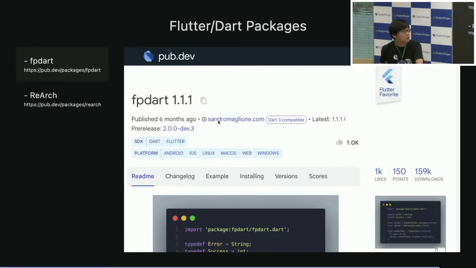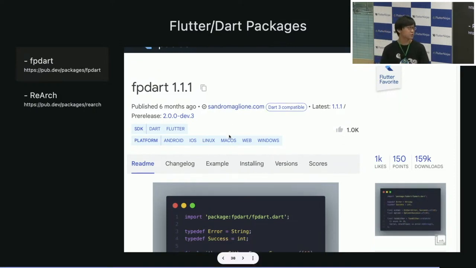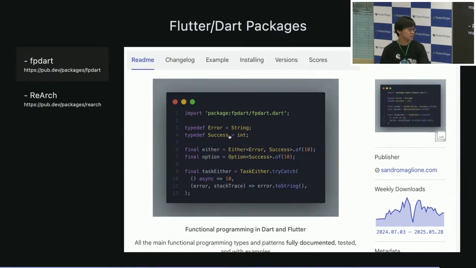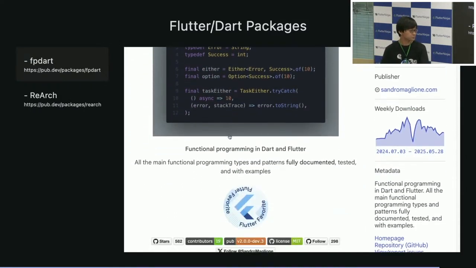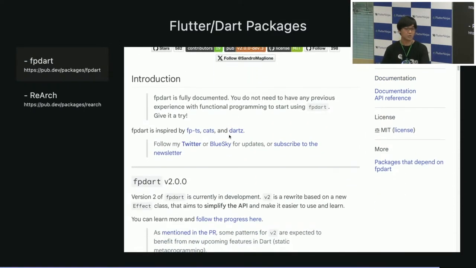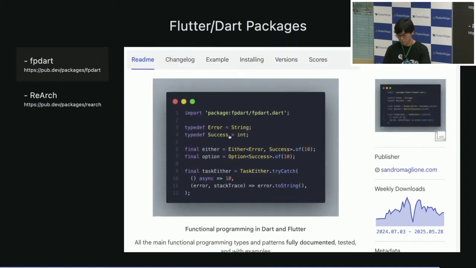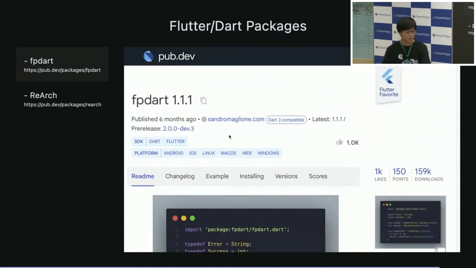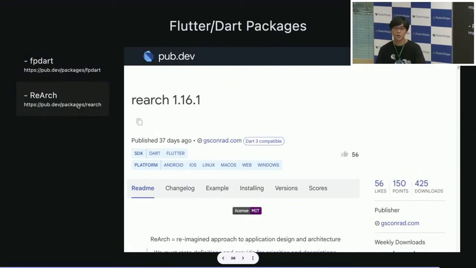And also we have several Flutter and Dart packages which enable us to achieve functional programming, which is fp_dart. This provides a lot of types that are useful in Haskell, and we can do the same thing in Flutter or Dart programming using fp_dart. And also we have the Riverpod package.